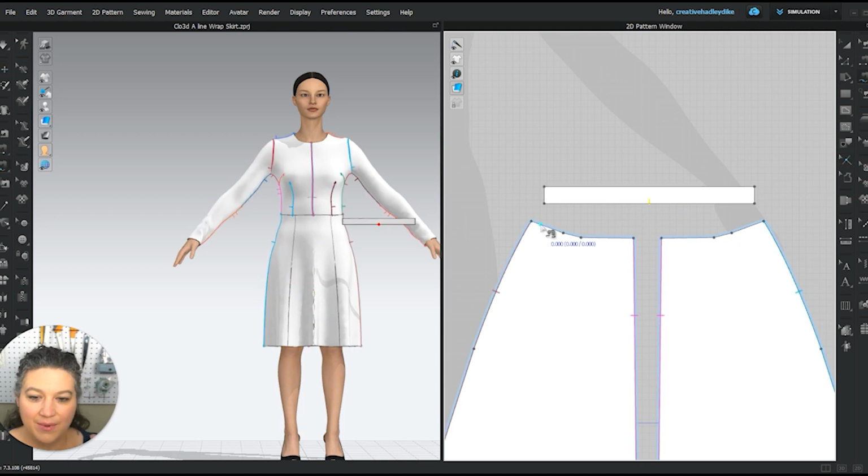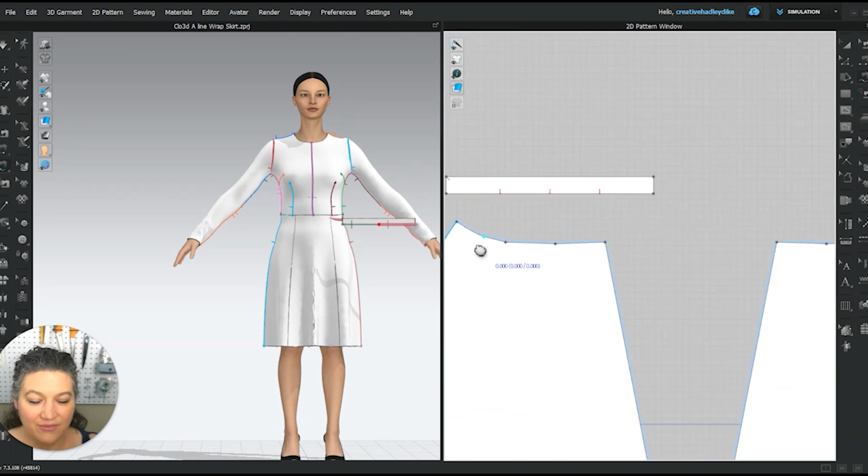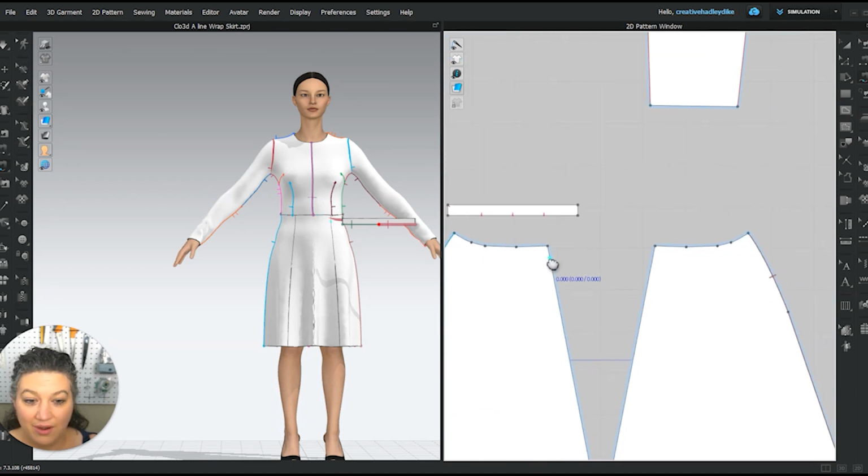Now that we have it all uniformed and split, we're going to actually seam it. So let's grab our sewing machine and sew them together like that. Now for the front, you also want to make sure that you sew one on top of the other. So I'm going to first sew this one to that notch, and then I'm going to sew this one on top of it.